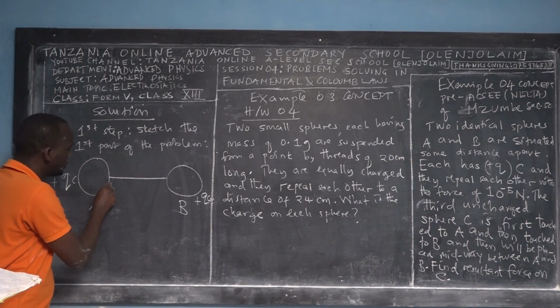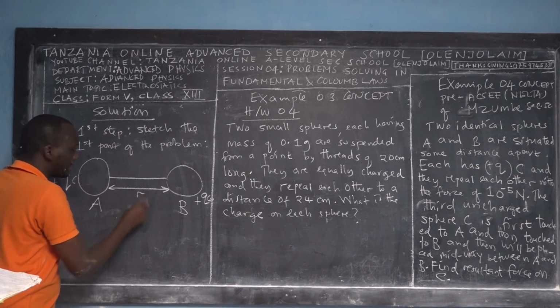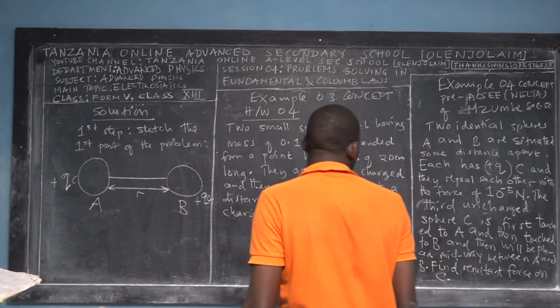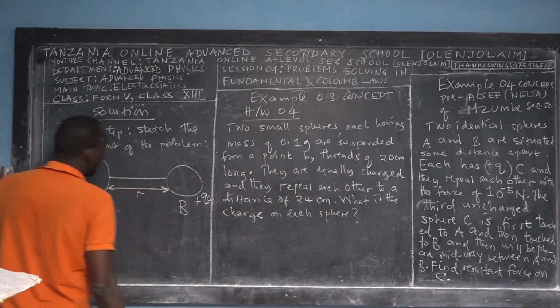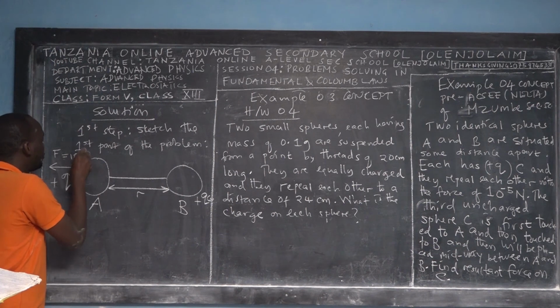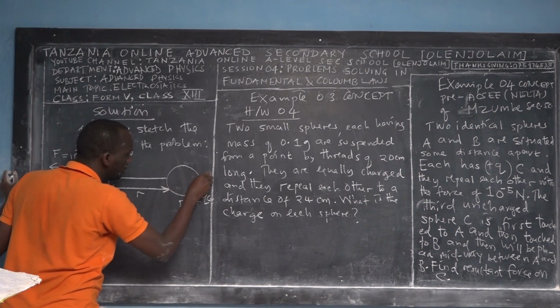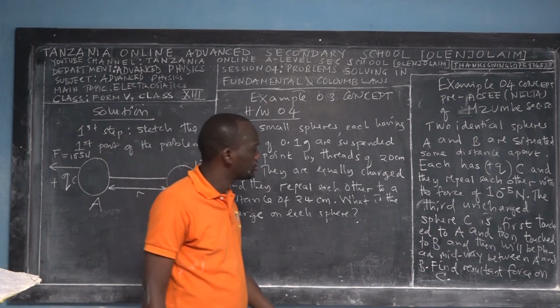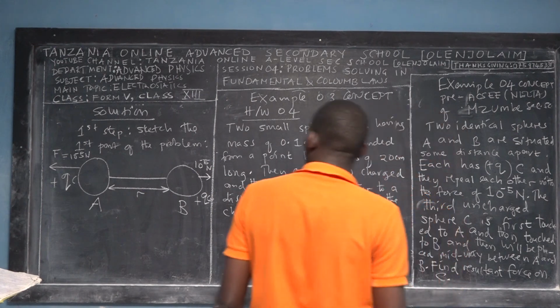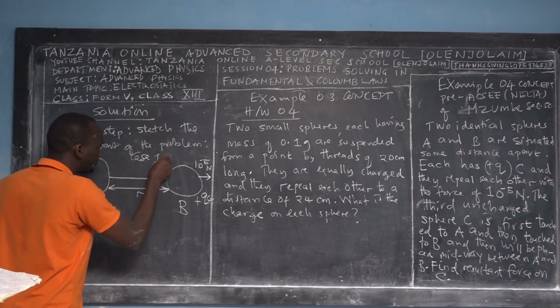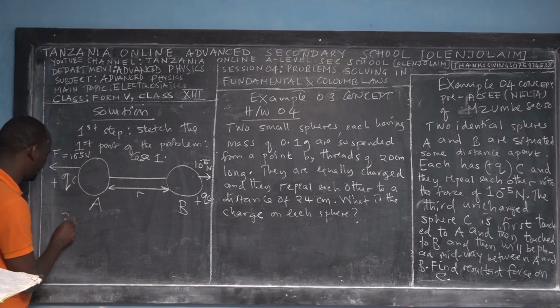They are being separated by the distance apart. We don't know what these distances are. And they repel each other with a force of 10 power negative 5 Newton. So this one is being pushed with a force of 10 power negative 5 Newton, and this one also is pushed away with a force of 10 power negative 5 Newton. Good. That is case 1. We go for case 2, which is the second step.